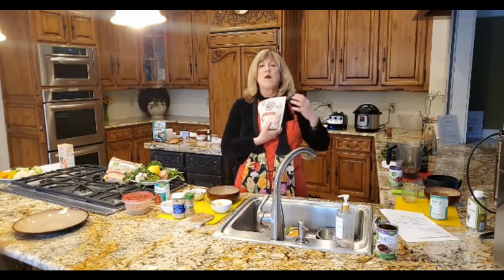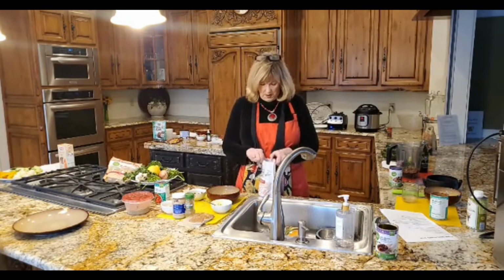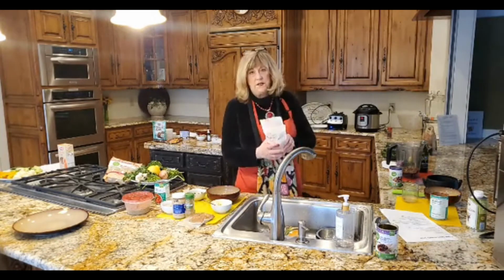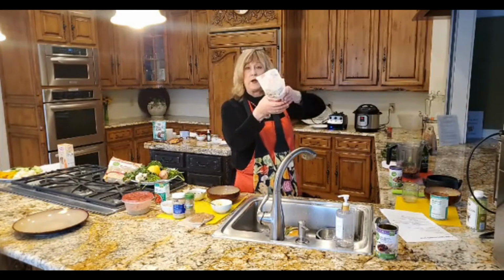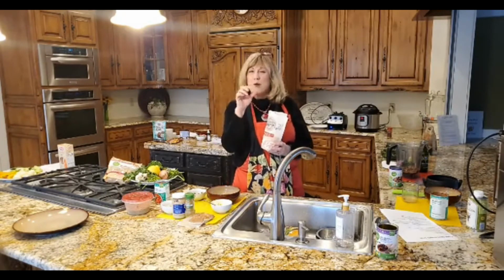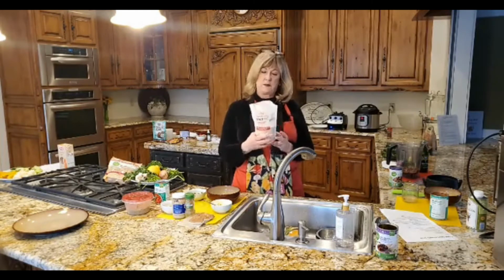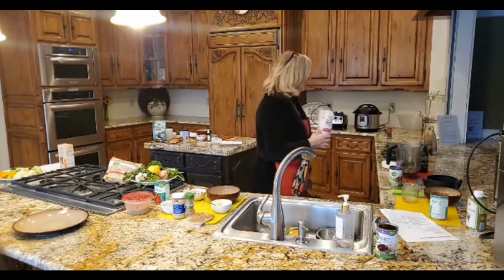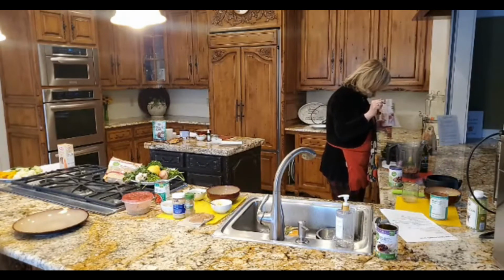And what it does is it has all of the nutrients in it. If you look at it, I don't know if you can really see in there, but it's kind of crazy trying to hold it up to the camera. If you were here, what you would see is little black specks in there, little brown specks in there. It's just loaded with all kinds of things because it comes from the Himalayan mountains and the salt flats. So it's pretty amazing.